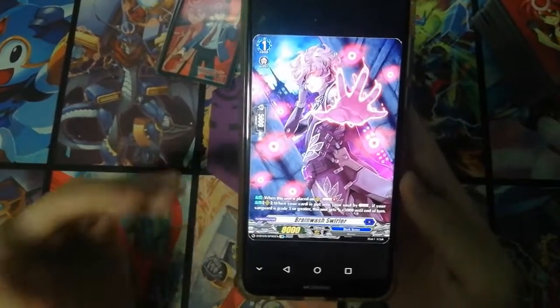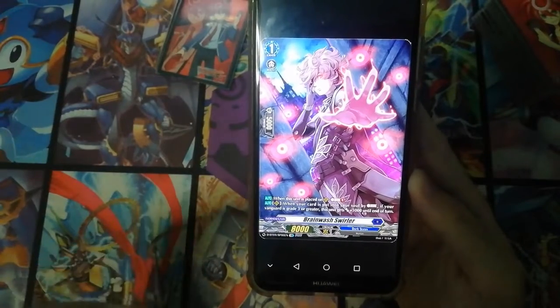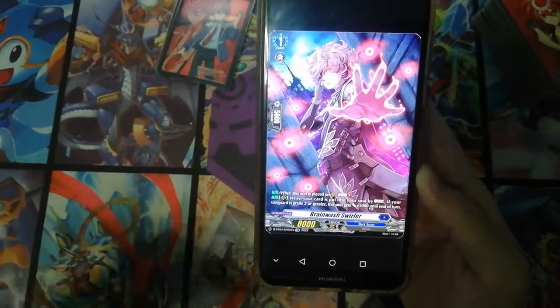Nonetheless, Brainwash Thriller's skill is so good because of the first skill. Number one, the first skill is the auto. When this unit plays to a rear guard circle, you can Soul Charge 1, which is quite nice.